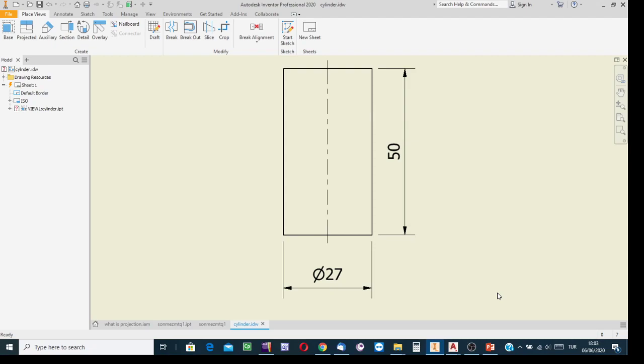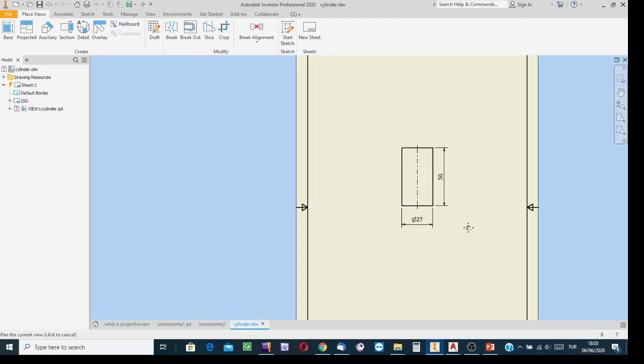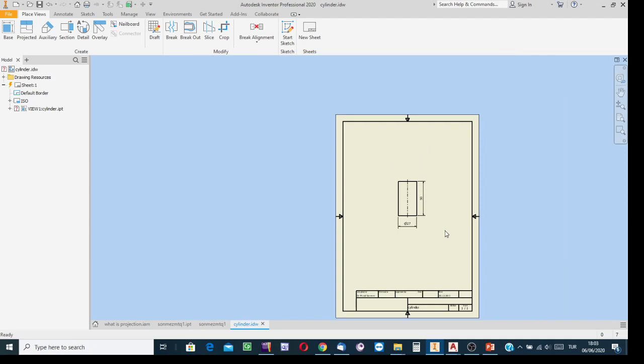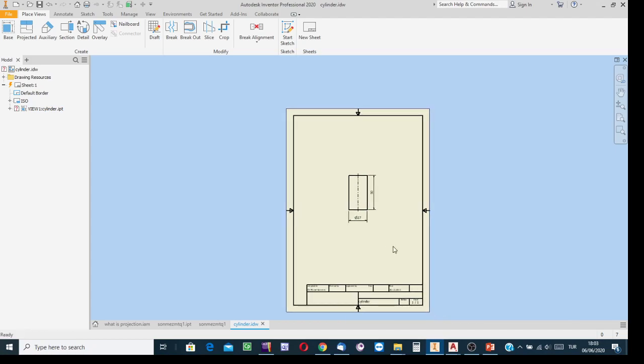Okay, and the other thing, after saying that it is first quadrant projection, that question may be asked: which side view is it? There is only one view, but which side view is it? Front, top, left, right, bottom, back, which one? You have already learned the answer to such a question.